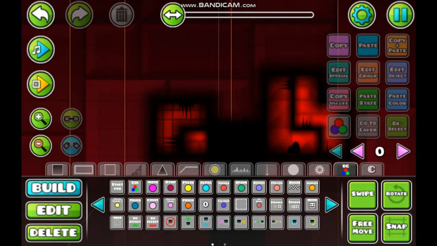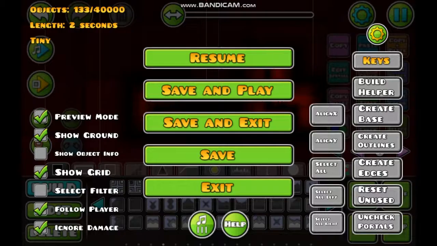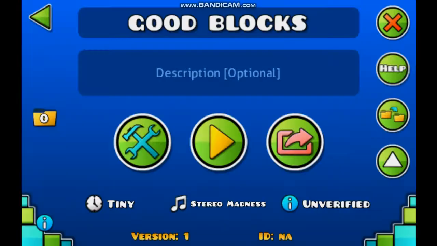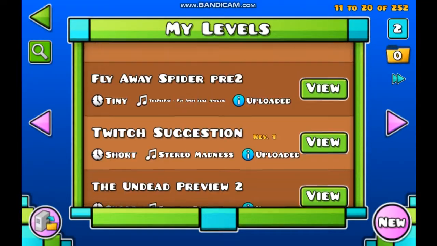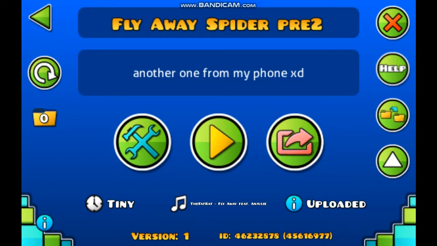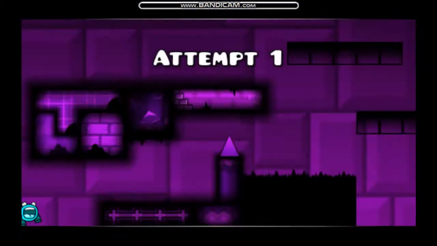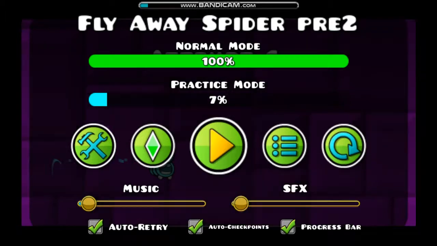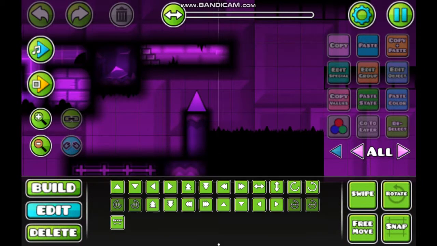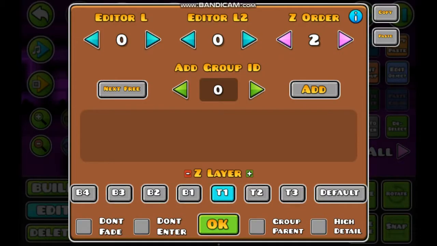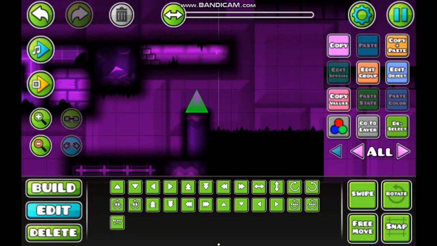And yeah, this is how you make a cool block design. Less than 5 or 10 minutes. And I did the same thing with this level. It's online. And I used a really nice purple theme that I really liked. Especially I liked how I had this spike here, and then I had this stuff glowing underneath. I am probably going to make this go down a bit. It's a little too high up.